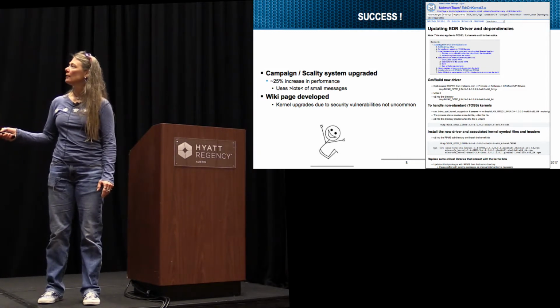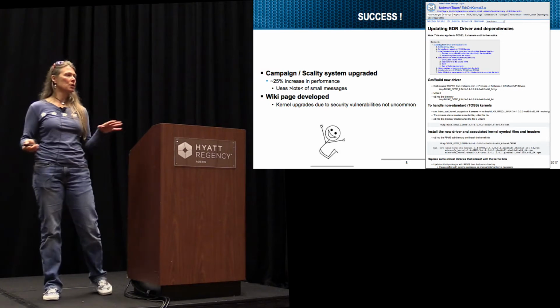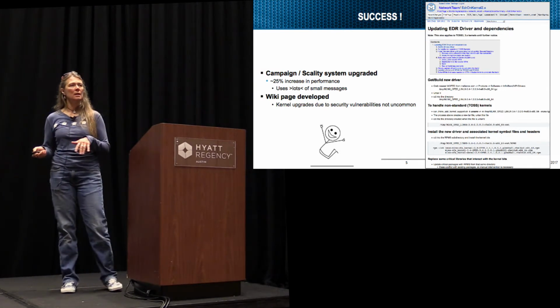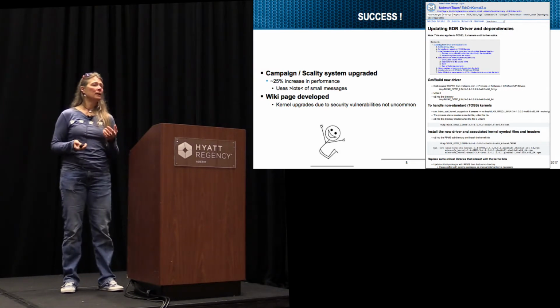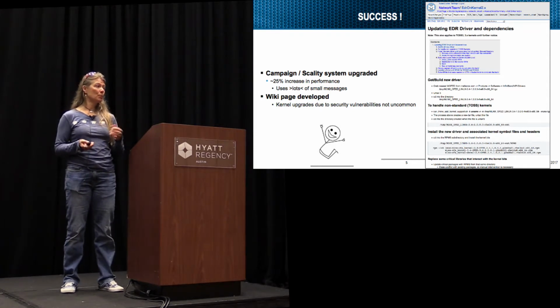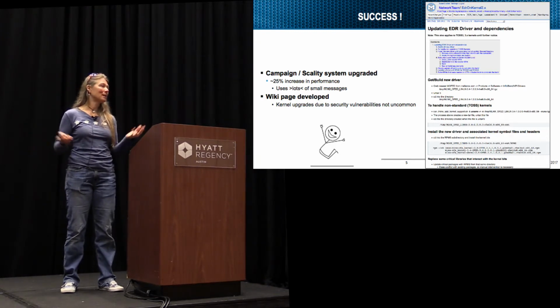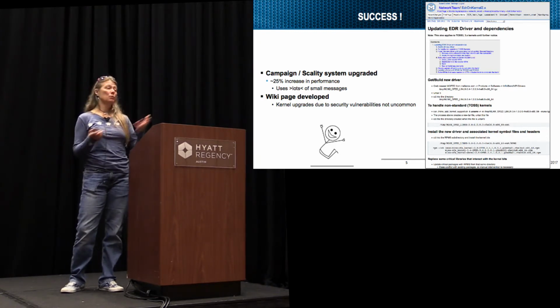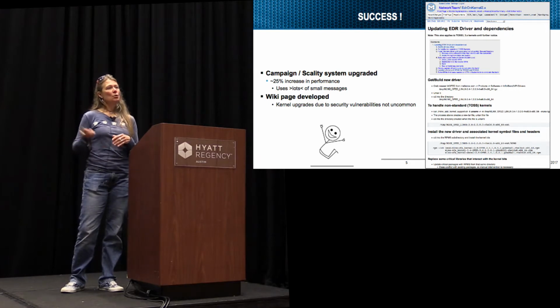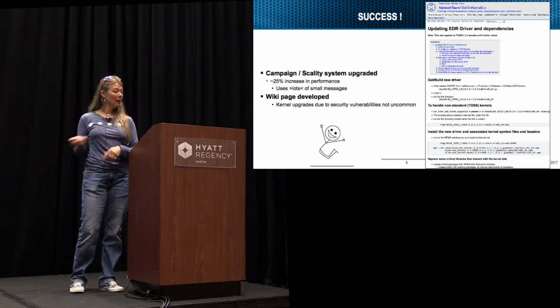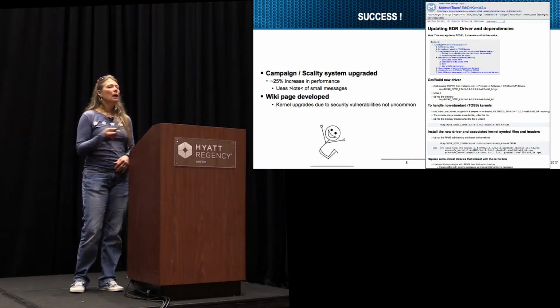So the wiki page here gives you all the instructions, because the other thing that happens is we don't upgrade very often on our production clusters, but if there's a security vulnerability, which they do happen, we have to upgrade. Or we have to take the clusters offline. And sometimes we do that until we get them upgraded. So anytime the kernel has to upgrade, we've got to go through this process again.